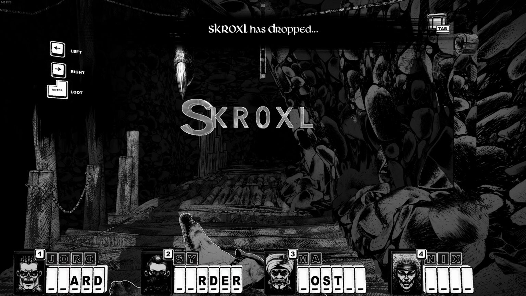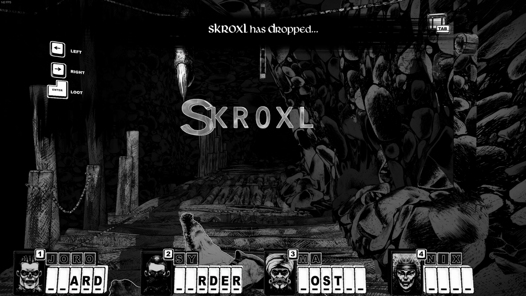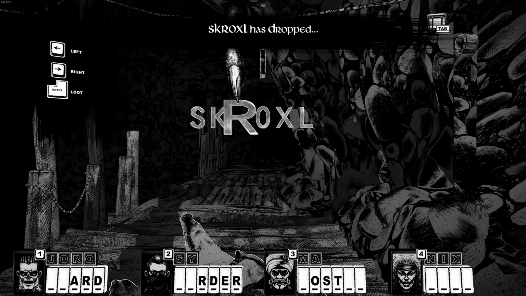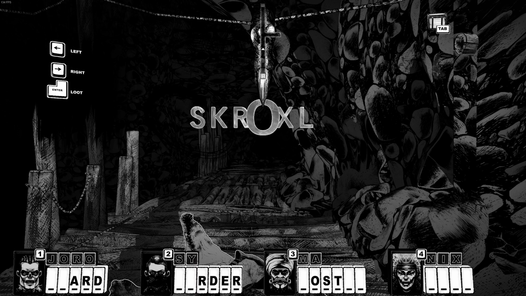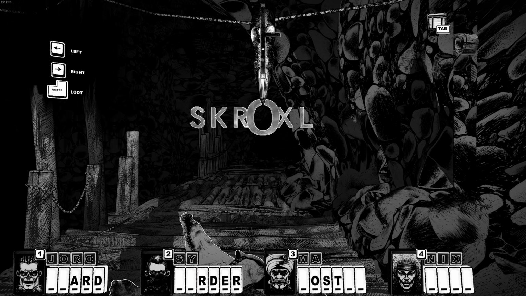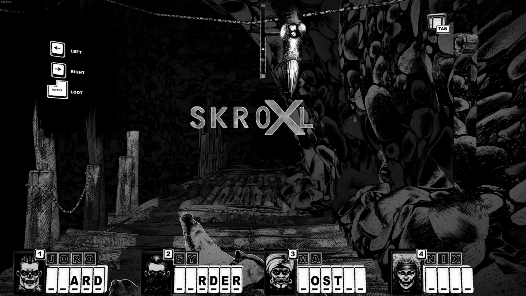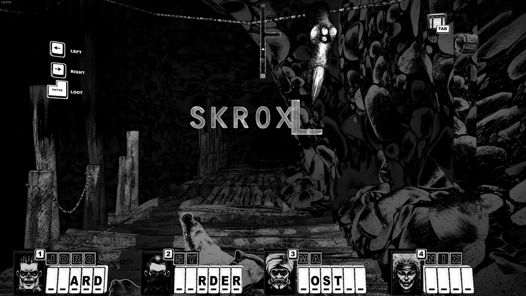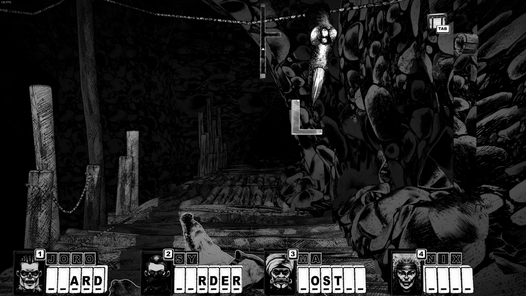Okay, so we managed to get all the letters back. Scrox has dropped these letters right here. So it wouldn't let me cast any B letter words, which sucked because a lot of our letters were in fact B letter words. Jab and boot were the other abilities we had. Let's pick an L.